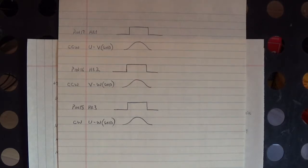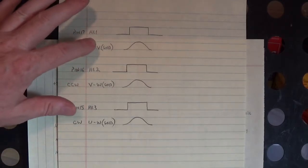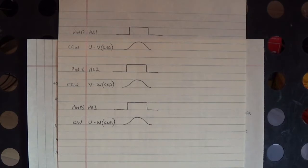Most Hall effects are built deep down inside the motor housing, and they're fixed at the factory. You can't get to them without taking the motor apart, and at the same time, they're fixed at a certain position within that motor. You can't move them around, so there's no adjustment. I was able to adjust these Hall effects in relation to UV, UW, and VW because they were built into the encoder Hall effect feedback device. Amazing.